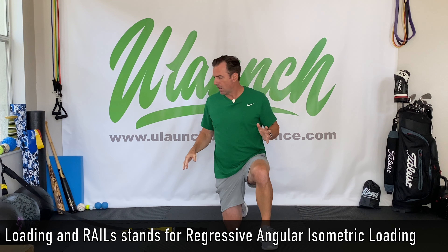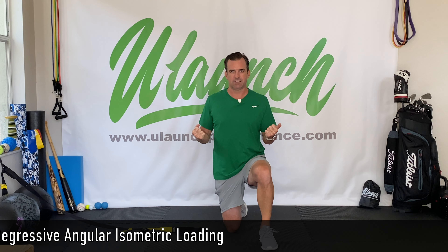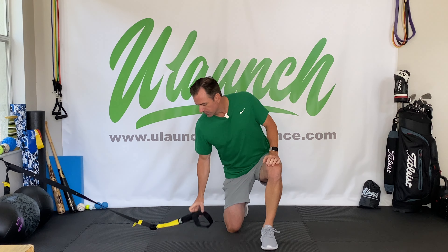What you're going to need for this is any kind of strap without elasticity — a resistance band won't work very well. Rope, belt — I'm going to use a TRX band — and you just want it anchored onto something sturdy. If you're at the gym, a squat rack or cable pulley works. I'm going to perform this exercise in a half kneeling position, but you can definitely do it in a standing position in a split stance.